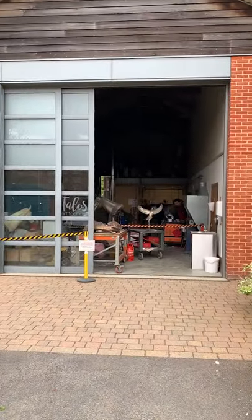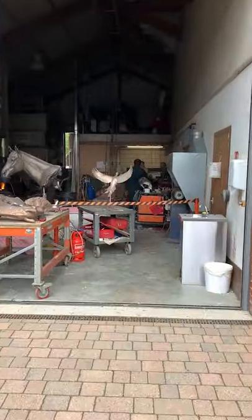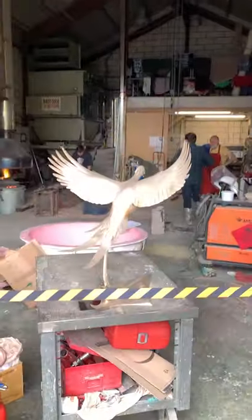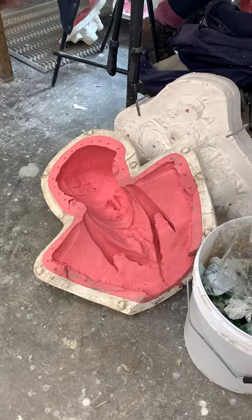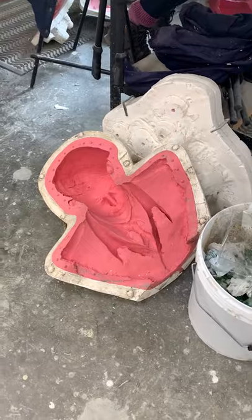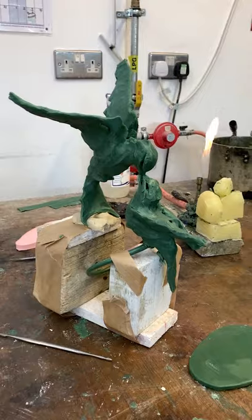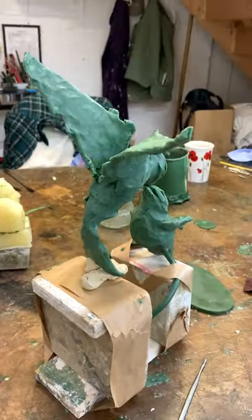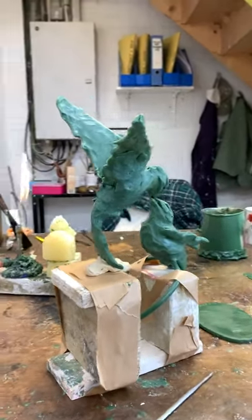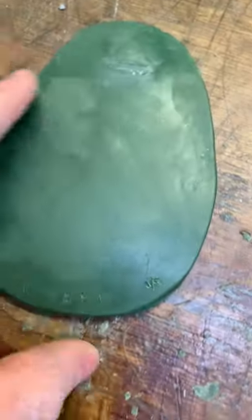With the swallows in hand — or rather in the car seat next to me — I headed over to the fantastic Talos Art Foundry, where a silicon mold would be made of these swallows. This is an example mold, not swallows. Then molten wax is poured into the silicon mold from a big machine, and the end result is an exact replica of my clay swallows, made in hard green wax, with the base including the very important signature and edition number.